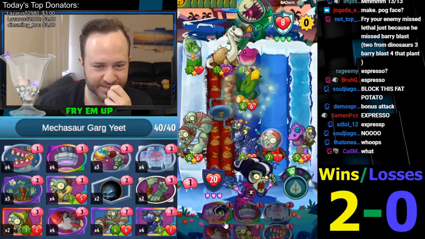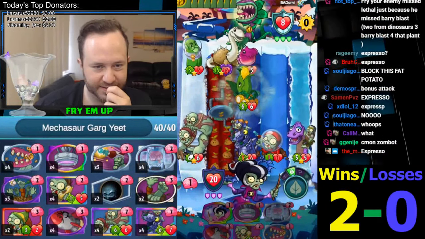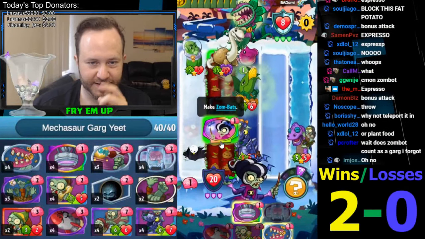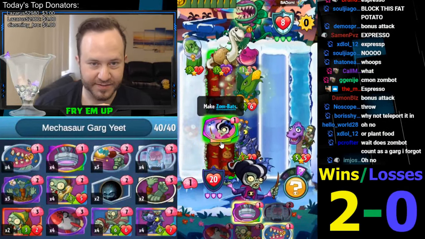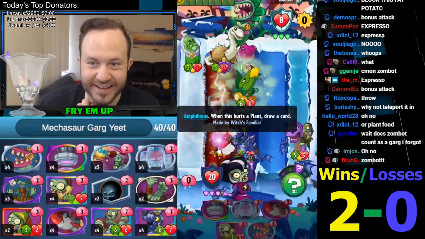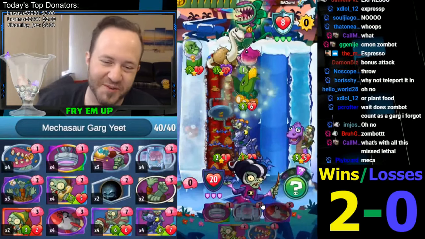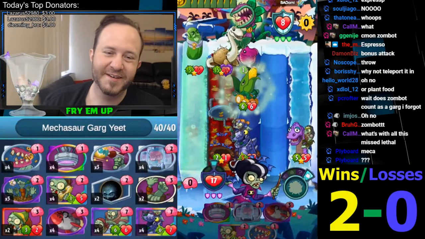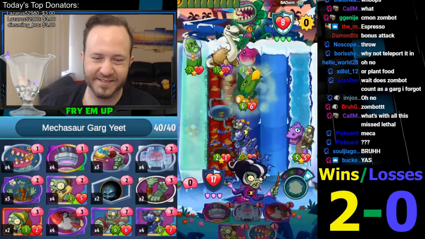What is he going for? Interesting. This does make a new guy with the Mechasaur, so it's really good. See how good the bat is, right? Imagine this had been Nibble. We would have been donezo, guys. But now, it activates Mechasaur?